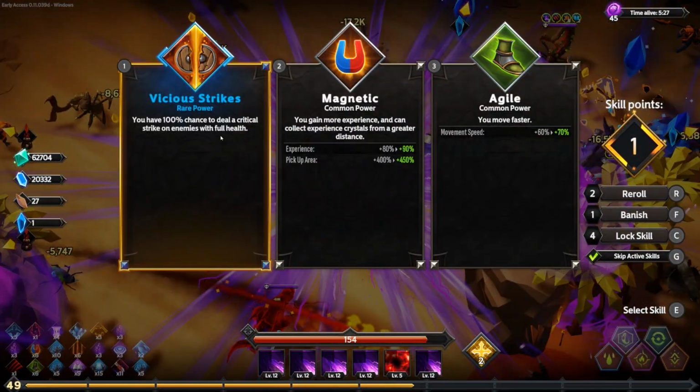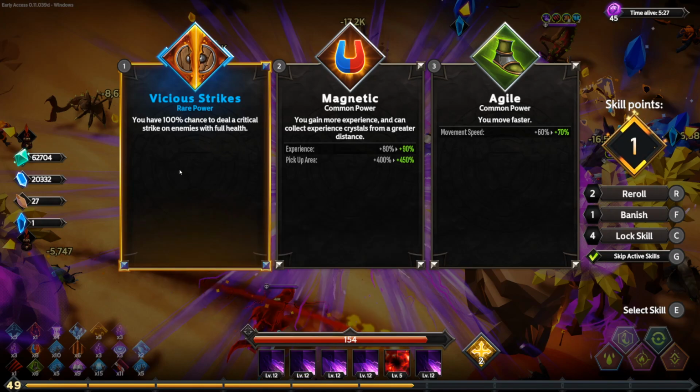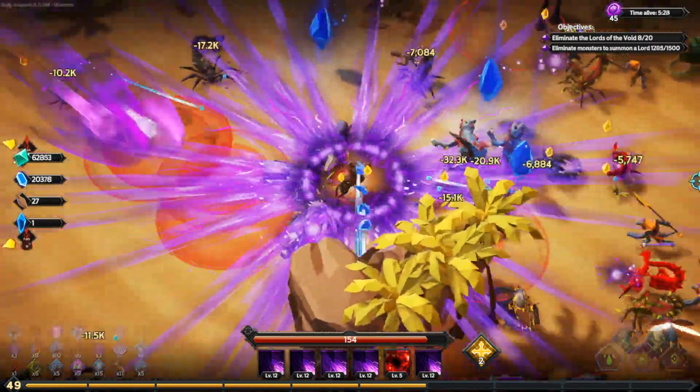And of course, to pause that, this is the one rune that I always wanted but never got. You have a 100% chance to deal a critical strike on enemies with full health. And with Doom, all enemies are always at full health, even if you hit them. This is the one and only best rune for this build.